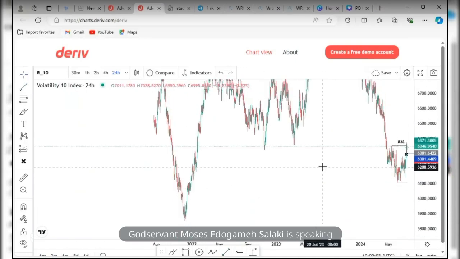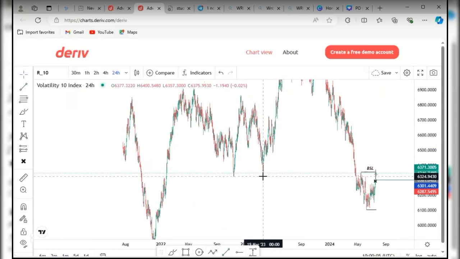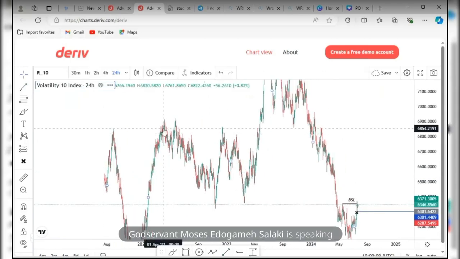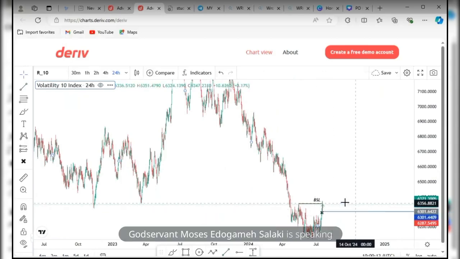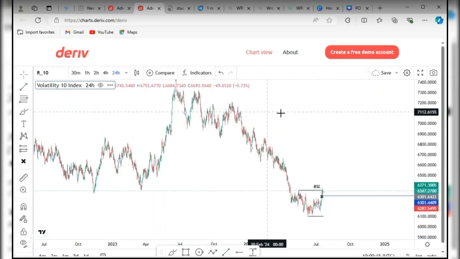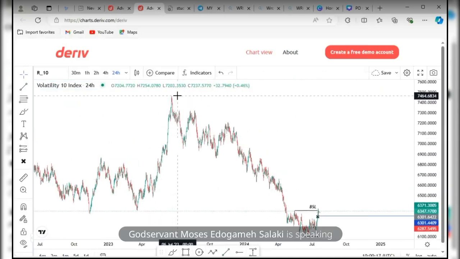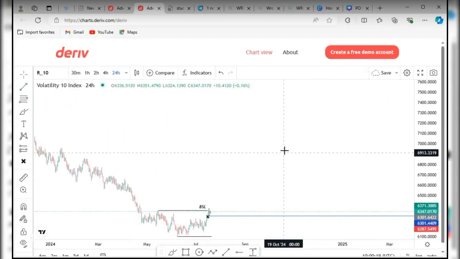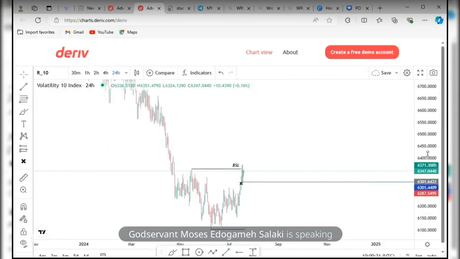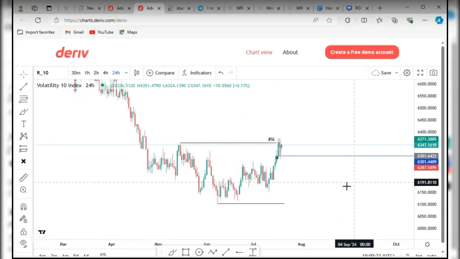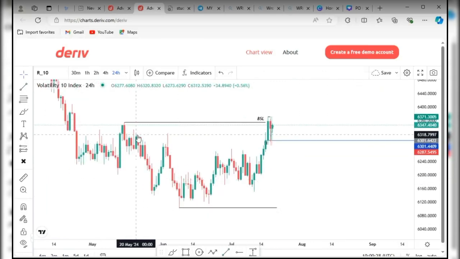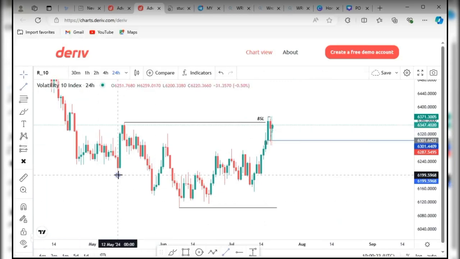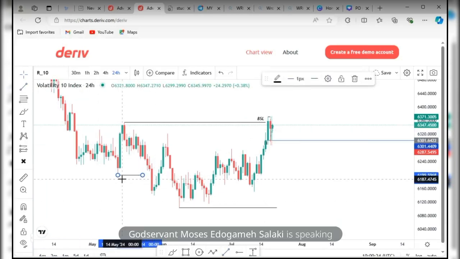It took out this inducement, and weekly is bullish because we have a break of this high inducement and price came in. So we're looking at buying from all of this zone to take out all this draw on liquidity. So this was the current range I was speaking about in the last video. We have this zone, took out this liquidity and led to a break of this zone. That's the break of structure.